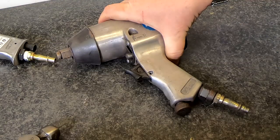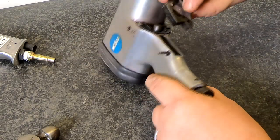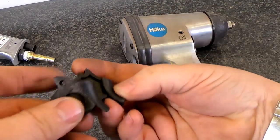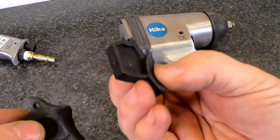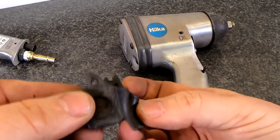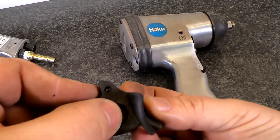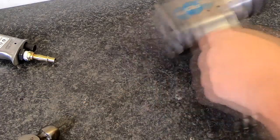I've got a little punch - I'm hoping it's just a matter of knocking this through. I hope it fits because that would save me since I don't actually use this ratchet anymore. There we go - let's have a little look and see if it's the same-looking thing as the one that was broken. As you can probably see, there's the Bergen/US Pro one and this is off my Hiker gun. I don't even know whether you can get Hiker spares to be honest. It looks to be pretty similar, so I'm going to try it.